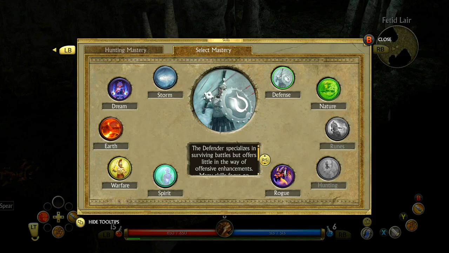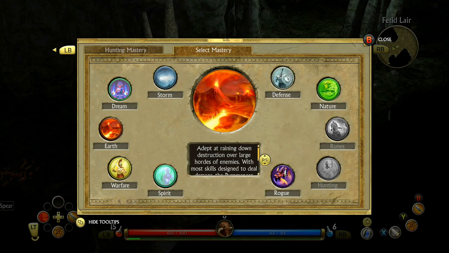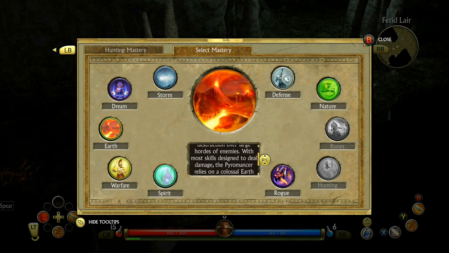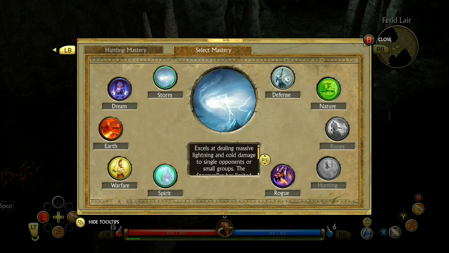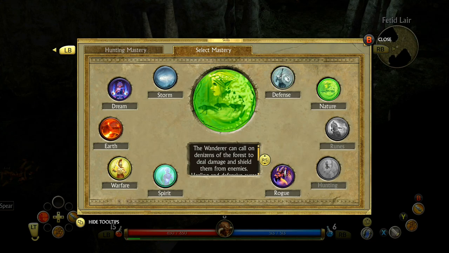I mean, we could go defensive and hunting. Gives us a bit of both, I suppose. That seems to be more mace orientated than sword orientated, I think. I'm a wee bit torn. Raining down destruction on herds of enemies. I think the magical ones, I might struggle with the old intelligence because I haven't invested anything in it as yet. Early days, right enough. Rogue has to be daggery stuff.